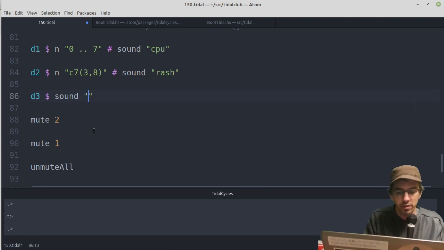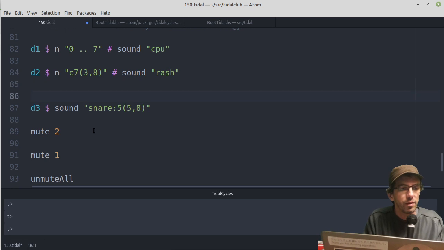So another thing you can do is, I'm forgetting all the names of the samples. Yes, just have a snare. When in doubt. So if I only wanted this to play, I'd just do only. I think you have to have an indent there actually. Oh no, you don't.